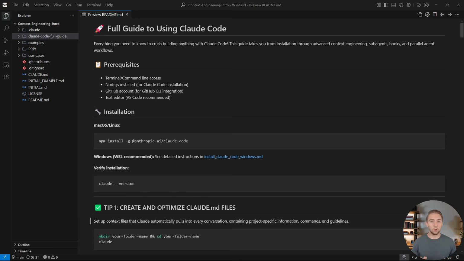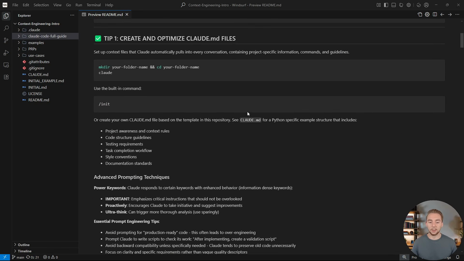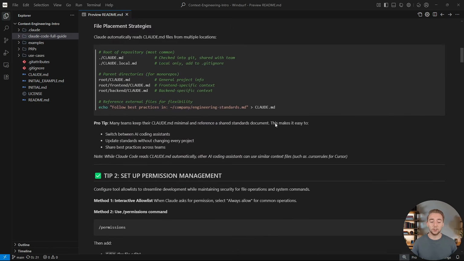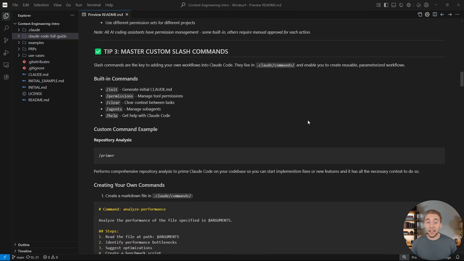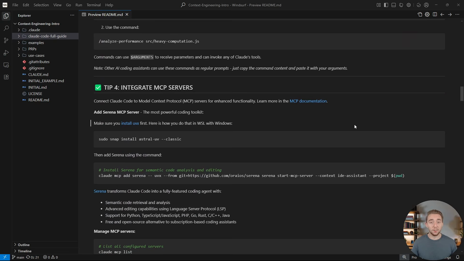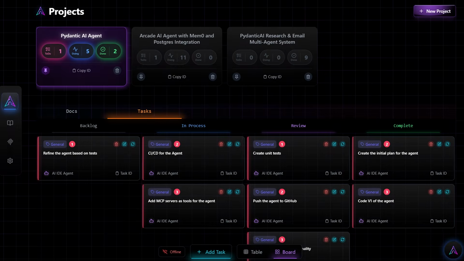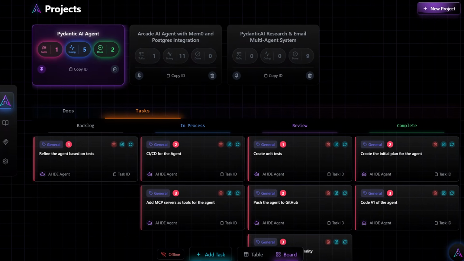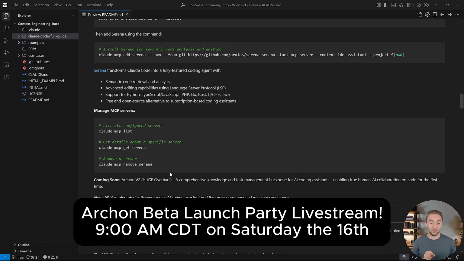And so just to give you an overview of all the strategies we're going through today, I want to start with global rules with the claude.md files and best practices for using those, then dive into permission management. We'll go into custom slash commands so we can set up these agentic workflows that we can run with a single command. Then we'll get into MCP servers, and I've got a couple of big recommendations for this. Also a huge teaser for the overhaul for Archon, Archon version 2, which is going to be released next week. We got a beta launch for that. More on that in the middle of this video, so stay tuned for that.